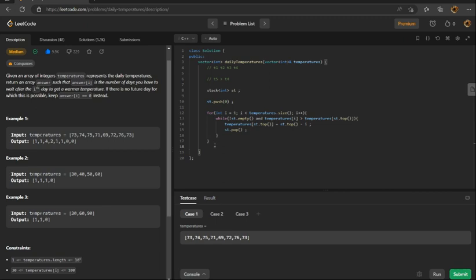But suppose there is one more scenario they have told: if there is no future day for which it is possible, then for that you have to put the answer 0. What this means is we are getting an element which is greater than the top of the stack, right? But right now I am not getting any element which is greater than the top of the stack, but instead there is some element. Let's take this example.